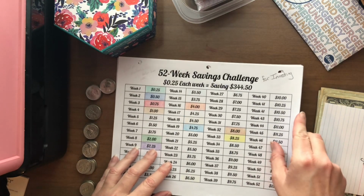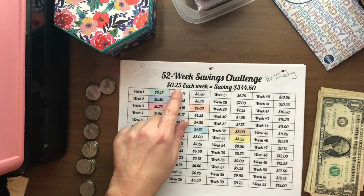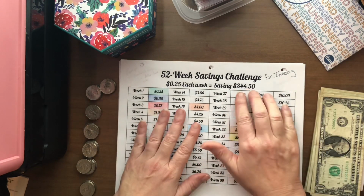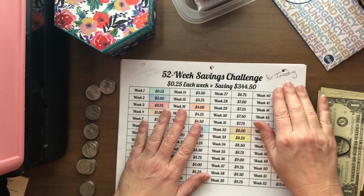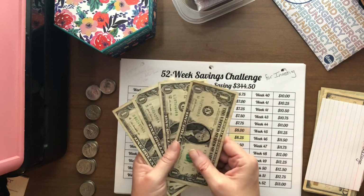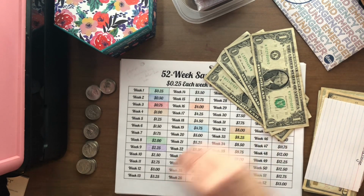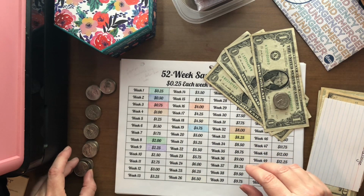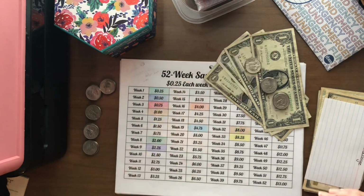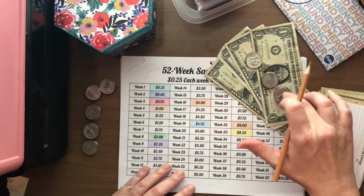Next up are my 52-week savings challenges. This is where I save a quarter, and the whole intent is you start with 25 cents, then 50, 75, $1, and it continues to increase. The point is to save an extra $344, and I'm going to put this $344 into investing. So I have $4. I'm going to add some change. We'll do $5 and $6 and 50 cents is what we are going to fill in today. $6.50. 1, 2, 3, 4, 5, 6, 50.